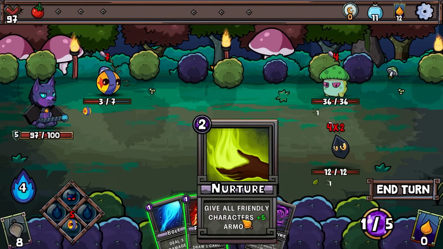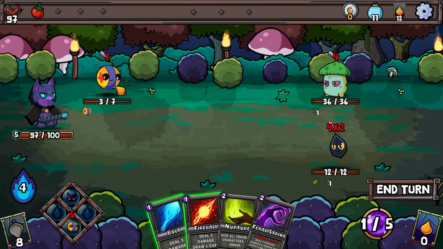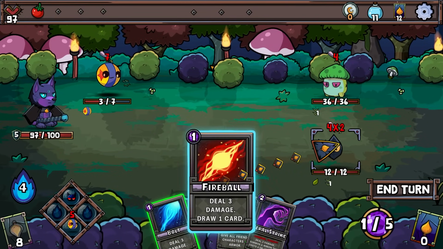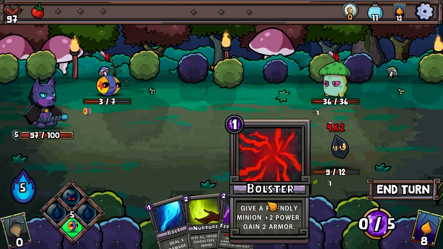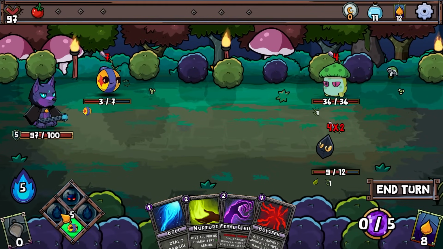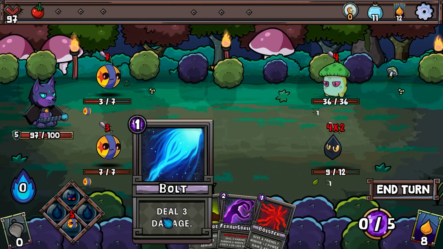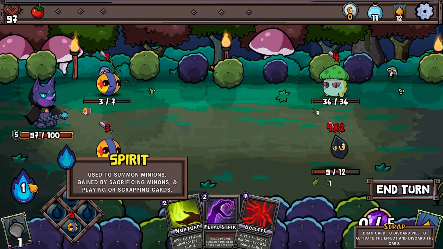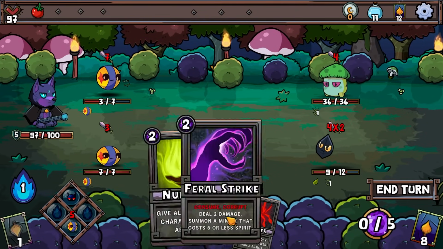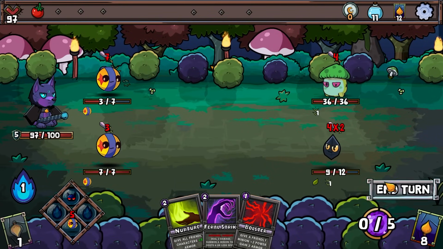Nurture will give my minions +5 to their armor. Fireball, sure, let's find out what card that will give me. Another bolster. Okay, it's not too bad, actually. And I've got enough spirit now for me to summon in another Bouncy. But I am going to dump this bolt, because it's only worth 1 spirit anyway if I play it, and I've got so many cards now. That's a full turn's worth of cards anyway.